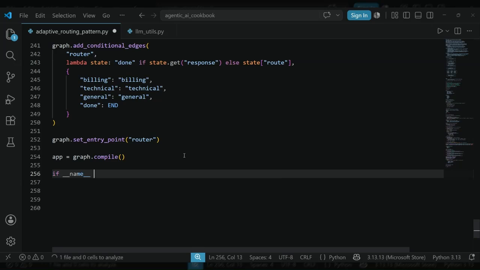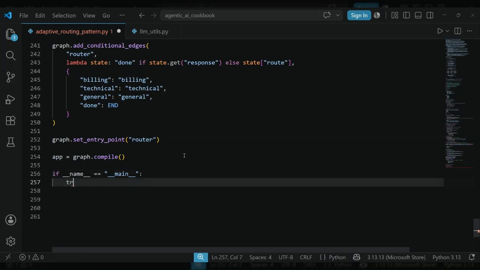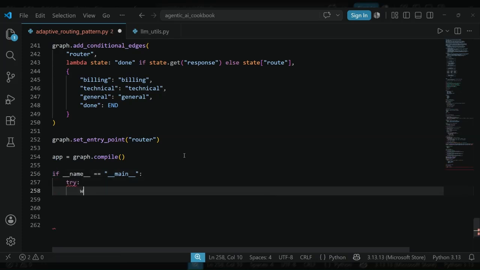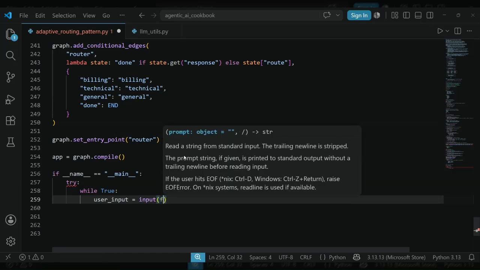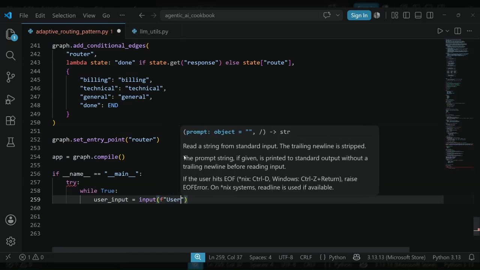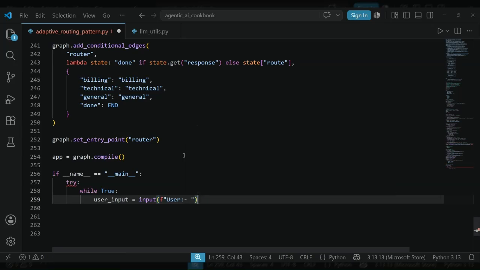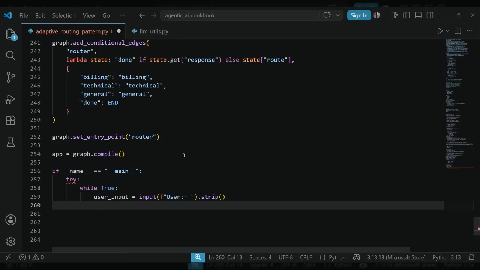If name is main, try, while true, user input. Let's take the user input from the command line input and strip the input value for any unwanted white spaces.